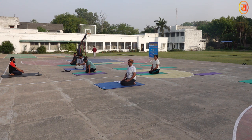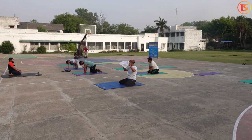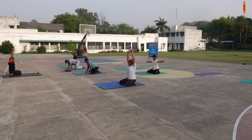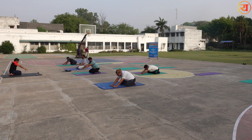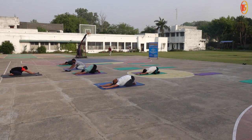Okay, we'll perform next Sasankasana, knees apart. Raise both hands up and inhale. Slowly bring hands down and slowly exhale and creep your fingers. Don't lift your hip. Try to touch your forehead on the ground and hold the position for 10 seconds.